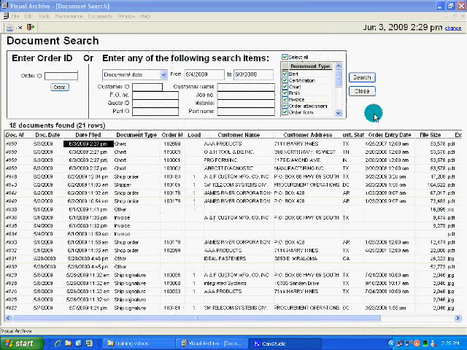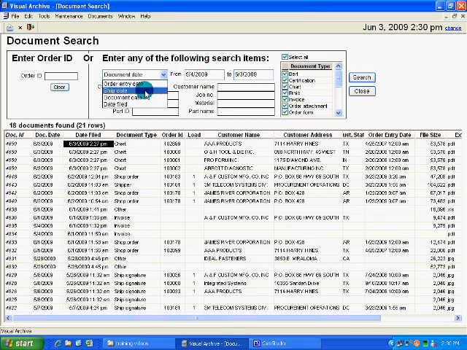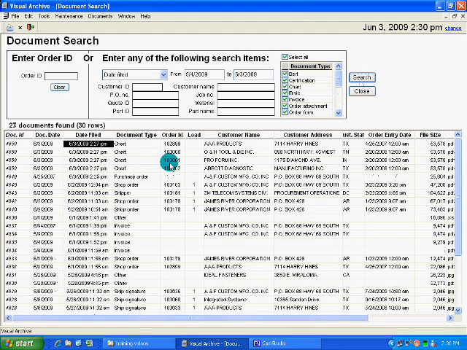And I will close that. And now we'll open the purchase order that we found, but it's not in the list right now, and that's because, if you remember, we assigned it a date of 2007, which is 2 years prior to what we're seeing on the list, and I'm actually looking at document date from 5/4/2009 to 6/3/2009. What I need to do is either change those dates or else change this document date drop-down box to date filed, and let me press search again, and this time I see the purchase order does show up in the list because now I'm entering by date filed rather than document date.